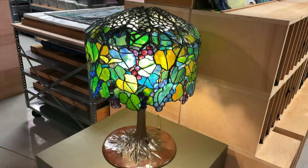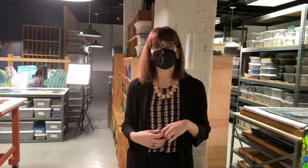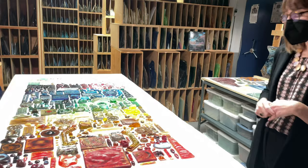So now I want to focus on some of the different types of glass that Tiffany was specifically creating and using for his work over the course of some 40 or 50 years that he was working in leaded glass. And when I say Tiffany, I should add a little asterisk. Tiffany is, of course, the grand overseer, the founder of the Tiffany Studios and many other firms that he founded over the years. But he was employing a core of artists and artisans to produce these wonderful works of art, and in many cases, design them as well. So we'll begin here with a look at Tiffany's pressed glass jewels.